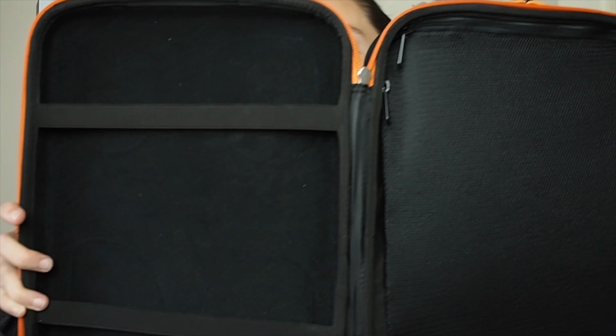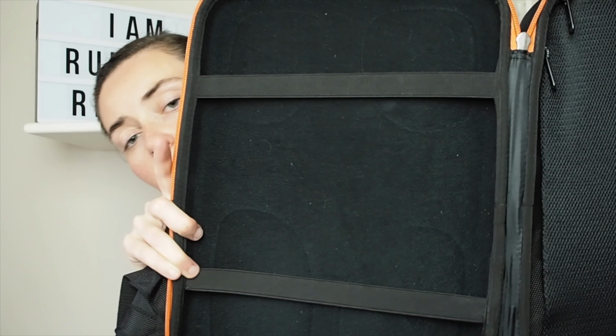So the zip goes all the way around to actually open the bag, so for convenience, it would be easier with a rucksack because you just open the top, whereas this one, if you want to get inside the actual bag, you would have to open the whole thing up. So here is the inside. You won't be able to see my face, but you've got the laptop side on here.